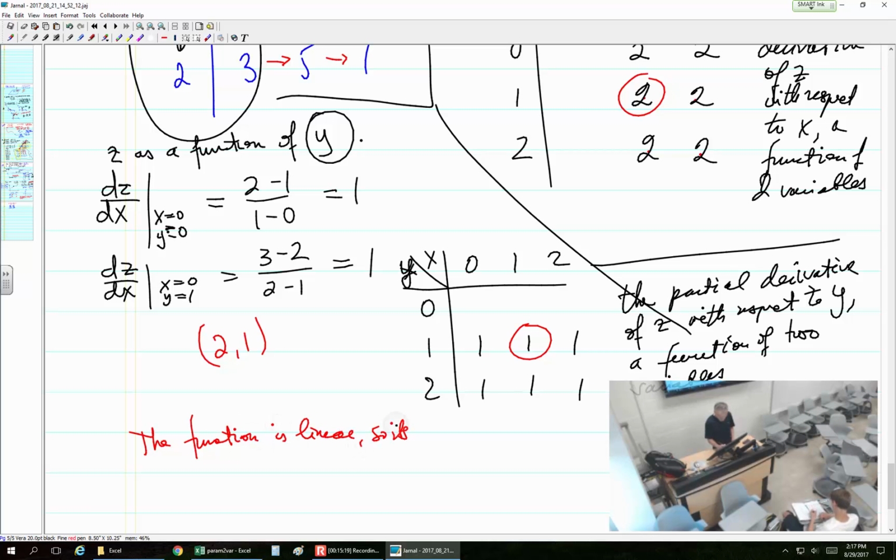So its derivative, or derivatives, I don't want to talk about multiple derivatives. Let's say there's one derivative, but it's made of these two partial derivatives. But let's say one derivative, and it is constant. So this is exactly what we know from calculus 1: linear functions, derivative. I'm just wondering why, when we're doing z as a function of y, it's still dz over dx. My mistake, thank you. Okay.